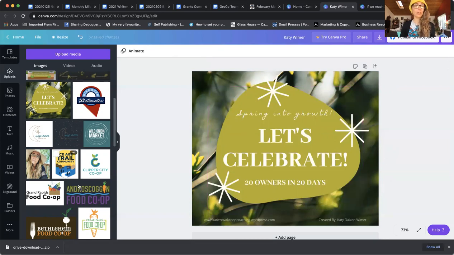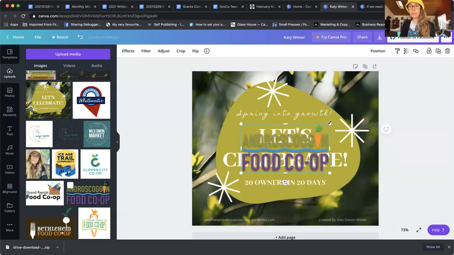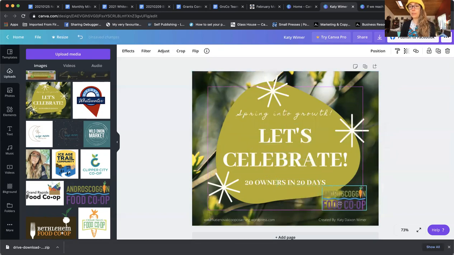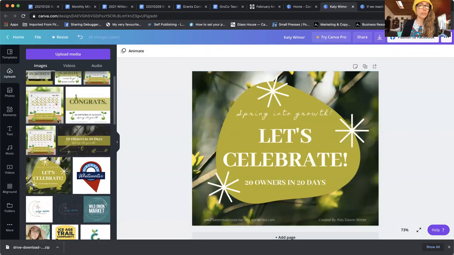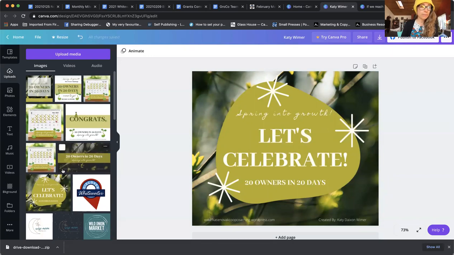If you have a longer graphic like this one, again, Androscoggin will have to put maybe a little background unless we can get it even tinier and just keep it on the dark part. So we have those longer ones there, but just always make sure your logo is included. It's good when people share to be able to continue to see your logo. I don't think there are any other Facebook sized posts. We have more Instagram ones.